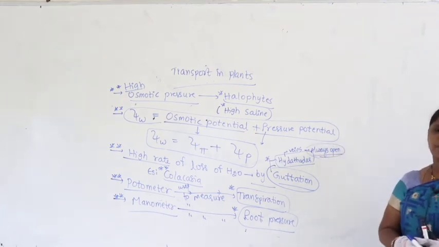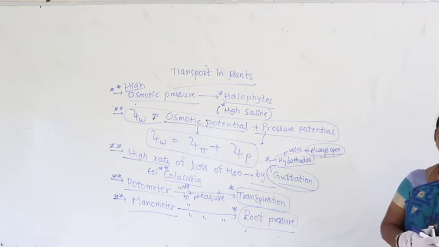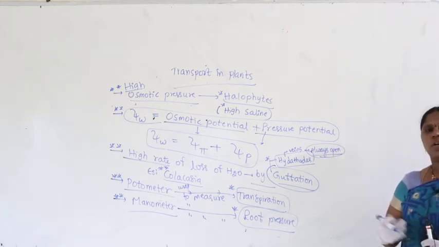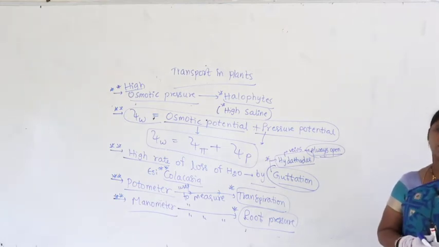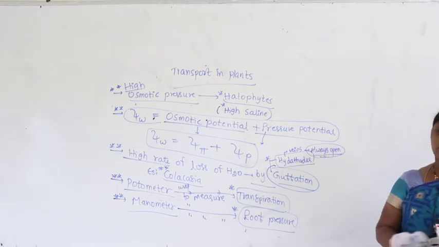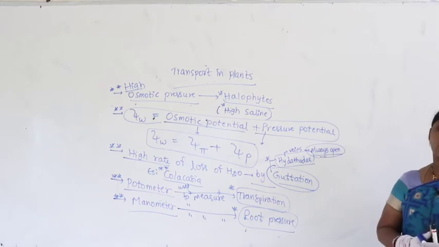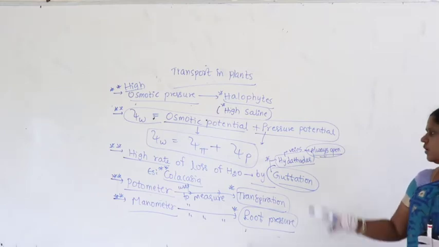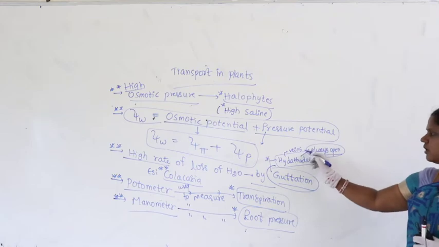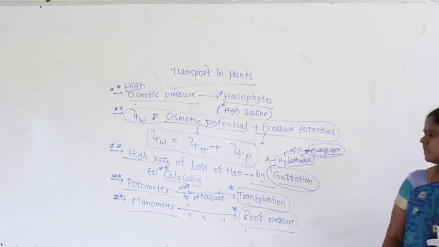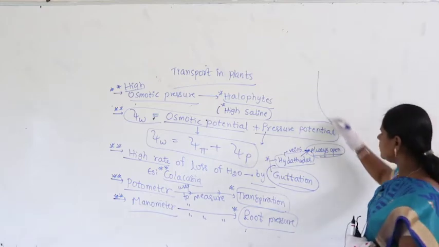Generally they are always open. When atmospheric humidity is more and the atmosphere is not taking water, water comes out even from the veins because of so much accumulation. Early in the morning and late at night, atmospheric humidity is more. The atmosphere does not tend to take the water, all mesophyll cells are fully filled with water, and then water tends to come out from the veins. Generally hydathodes are always open. That is what we studied in the case of guttation, right. Let us see some more points.